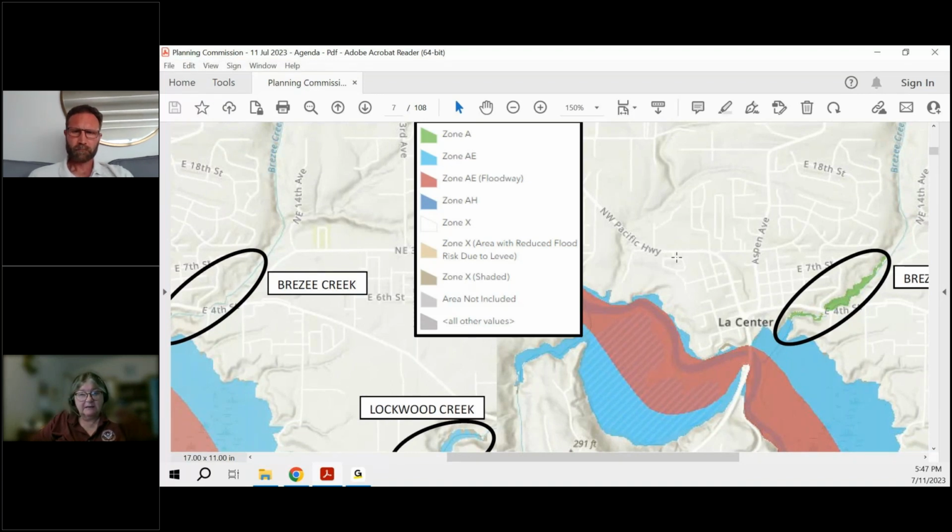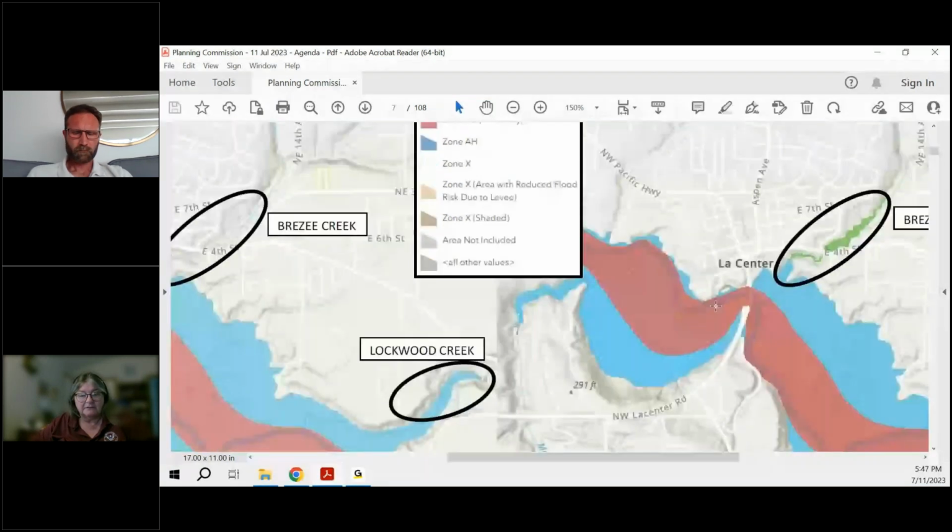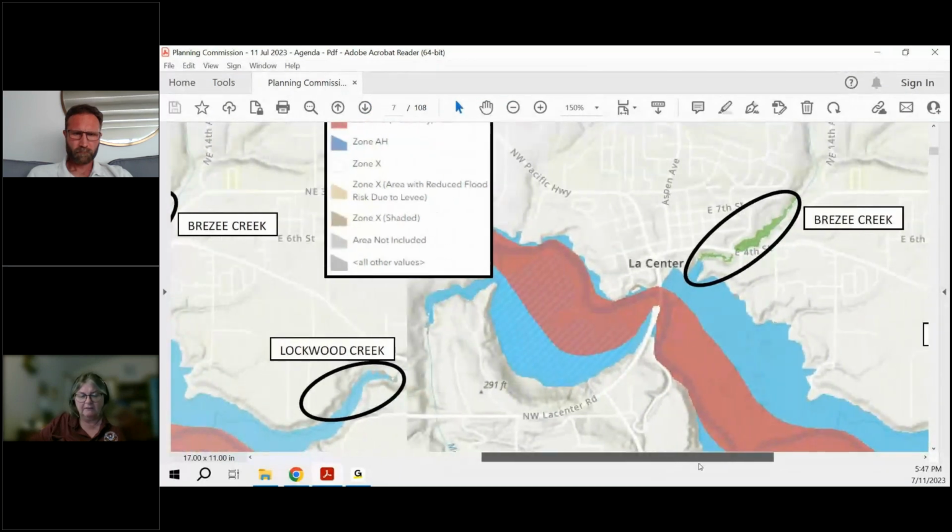It's not something the state has to develop or even La Center. It is just simply an area that FEMA has published as having a high risk of flooding during the 1% chance storm event. We just did not publish the elevations for that flood event. A base flood elevation is a water surface elevation related to mean sea level, and for whatever reason, we are not publishing the elevation data for that water surface elevation for that area along Breezy Creek.